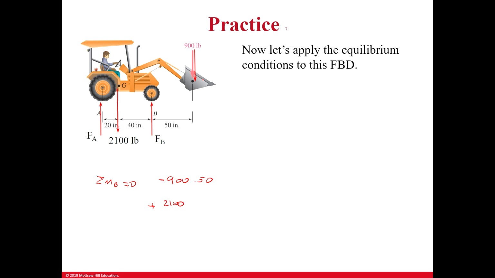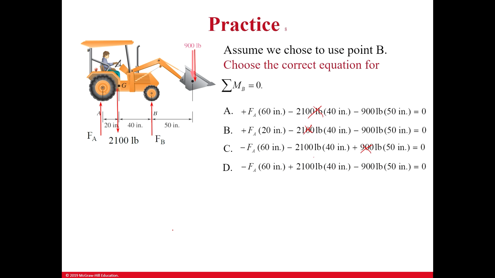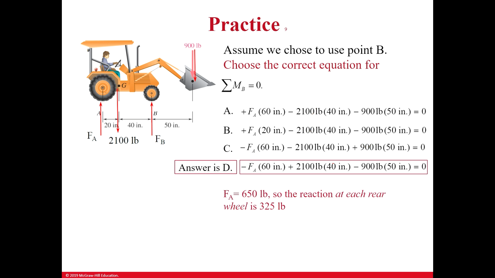Now you have to be careful if this is pound force or pound mass, but let's say it's pound force. So we just focus on how to solve the equation. Times 40, negative FA, and this is the unknown, times 60 equals 0. So you can solve everything and get FA. Yeah, and they're taking this as pound force. And FA is 650 pounds. And well, the reality is that it should be divided by four because the tractor has four wheels, not two wheels. But let's say in each axis is 325 pounds. Okay, because the tractor has four wheels, so it has to be divided by four.